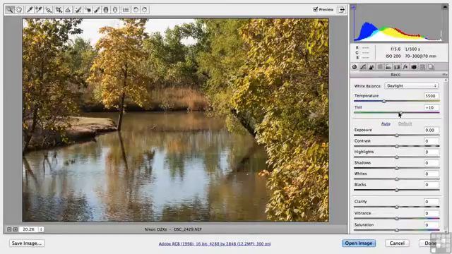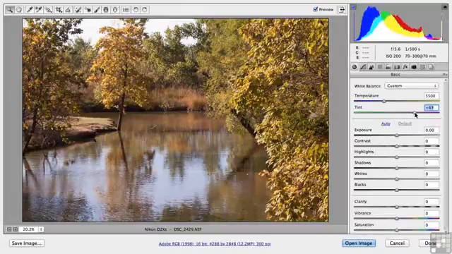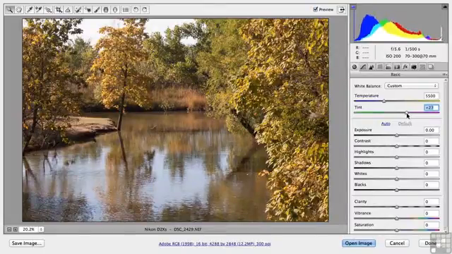You do have a tint down here. Well, if we go this way with it, it warms the image up. If we go this way, it cools it down. I'm keeping my eye on my histogram on the top right. Really tells me what's going on with the image. I think I'll cool it down just a little, something like that. Down here, you have an auto button. I'm not a big fan of auto. I like to do the controlling myself. You might want to click that and see what it does, though. We're not going to.